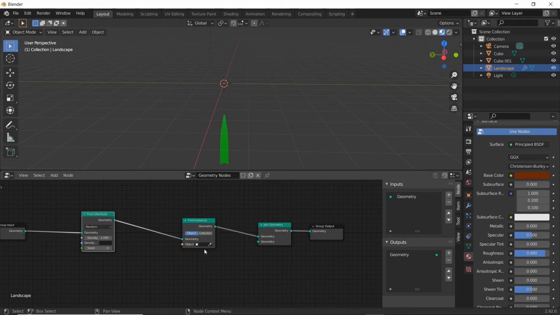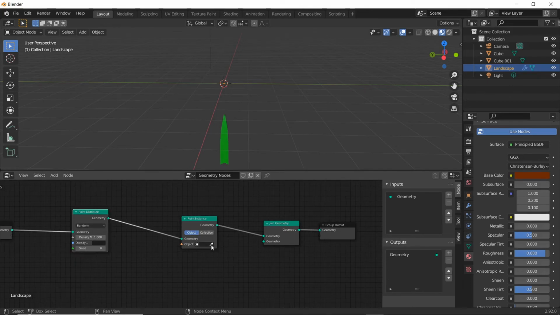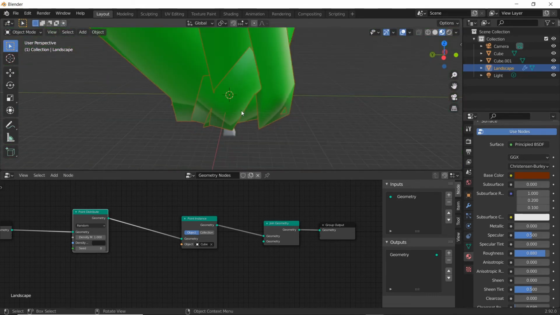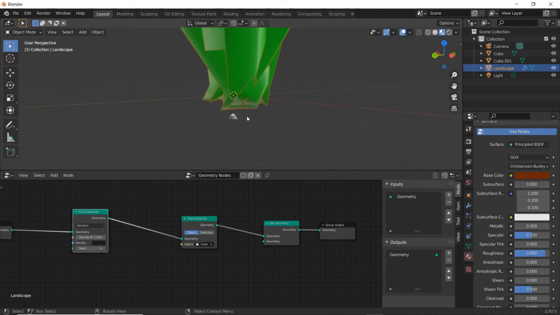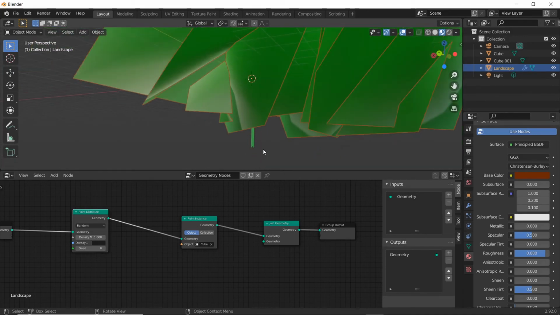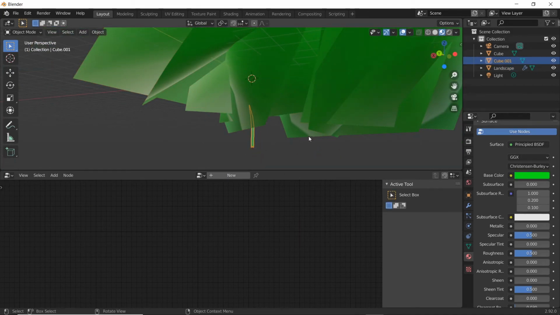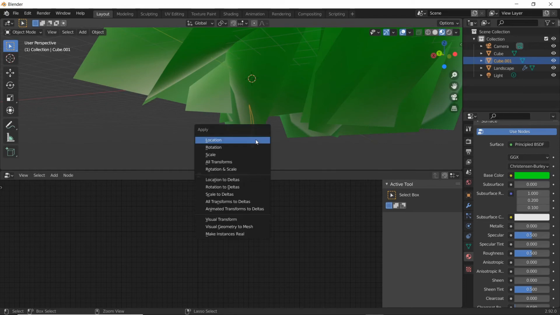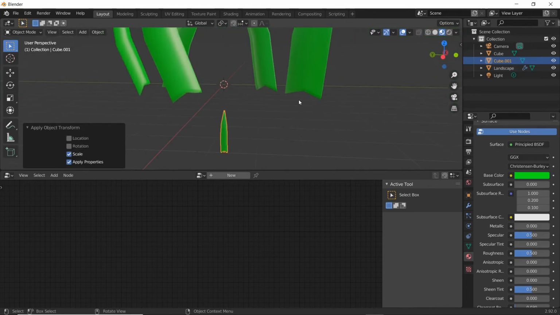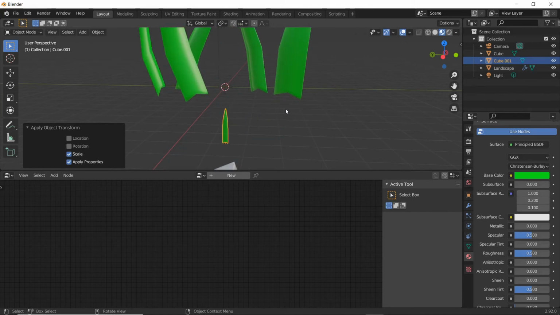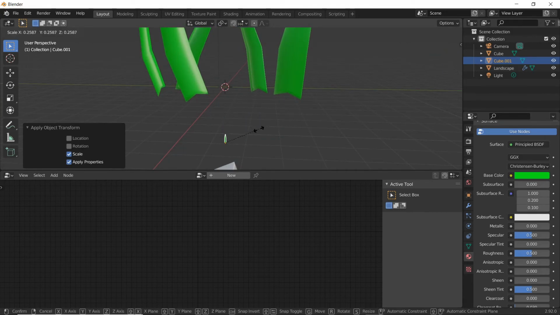So if we just take this little dropper right here and select our blade of grass, we just generated a whole bunch of grass and it's gigantic. So one thing you want to make sure is that your scale is applied to your object. So I'm going to select the blade of grass and just hit Control A. We're going to apply scale, and that brings it way down already. I'm going to shrink it down a little bit more. Do the same thing. There we go.